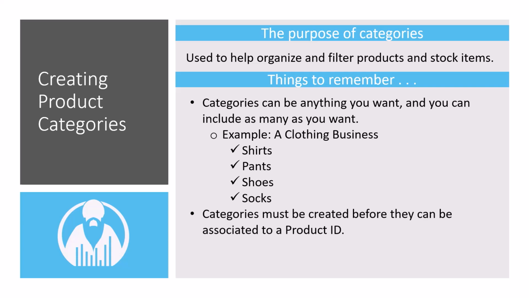Now, categories must be created before they can be associated with a product. So remember that as we go into create. And products cannot be associated to more than one category. So each product can only have one category. So keep that in mind as you're organizing and thinking about the categories you want for your business.